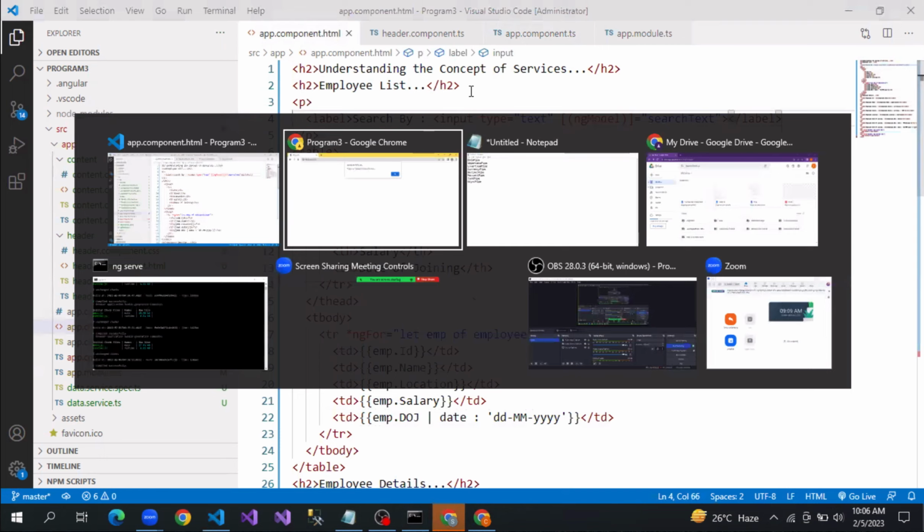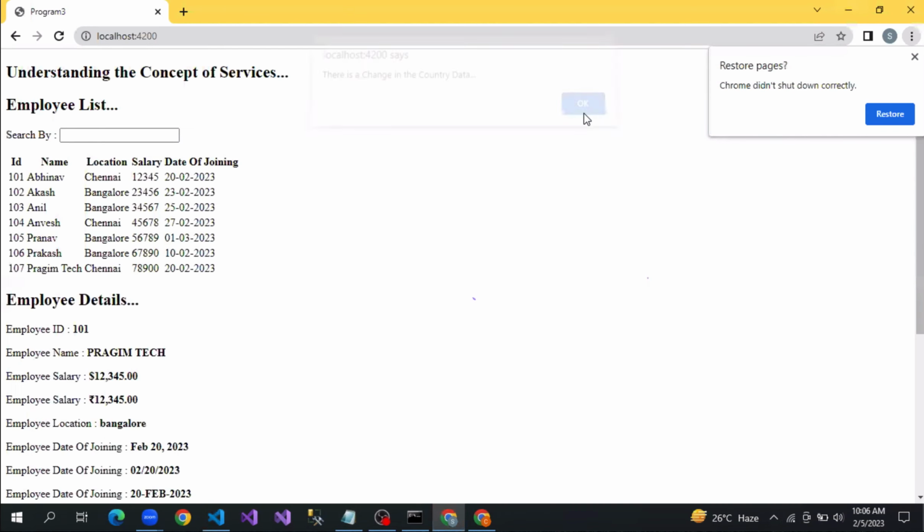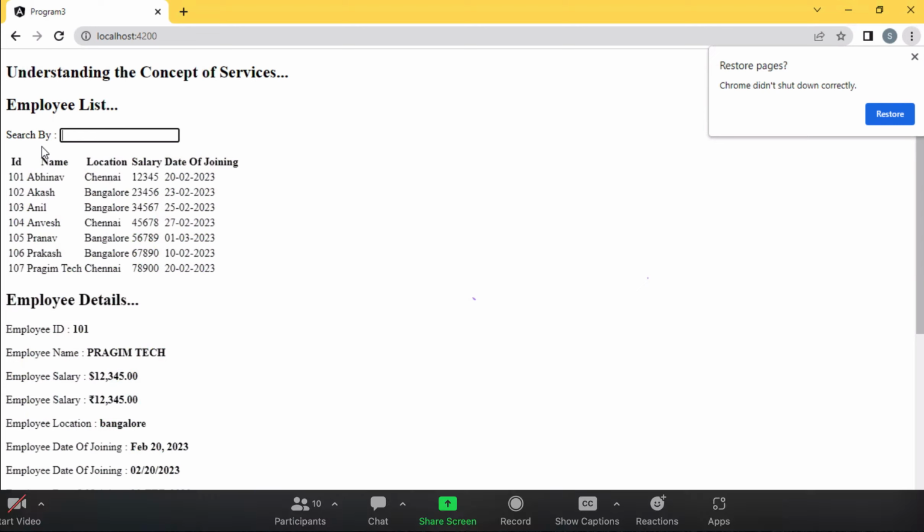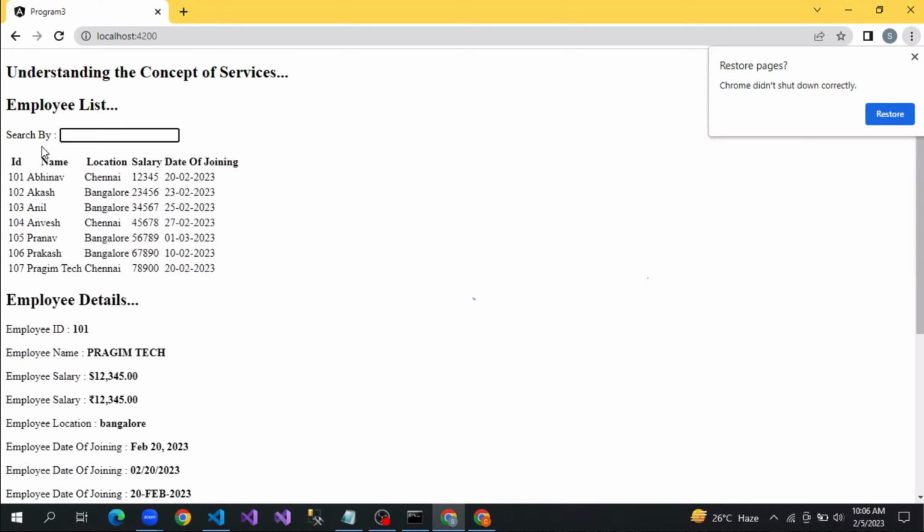Now our requirement is, when the user enters some data here, I want this table data to be filtered. Is that clear? Is the requirement clear, guys? Yes. Let me repeat the requirement again.